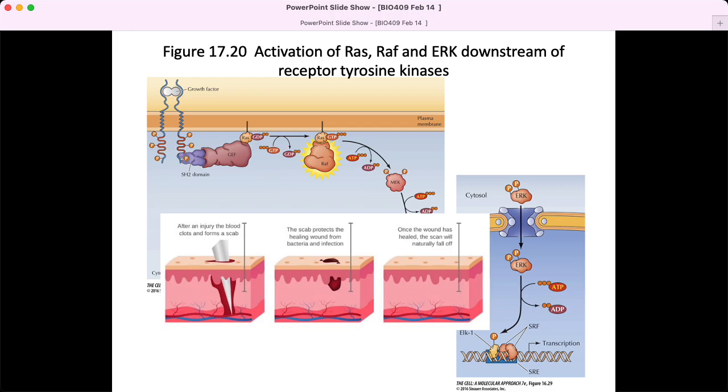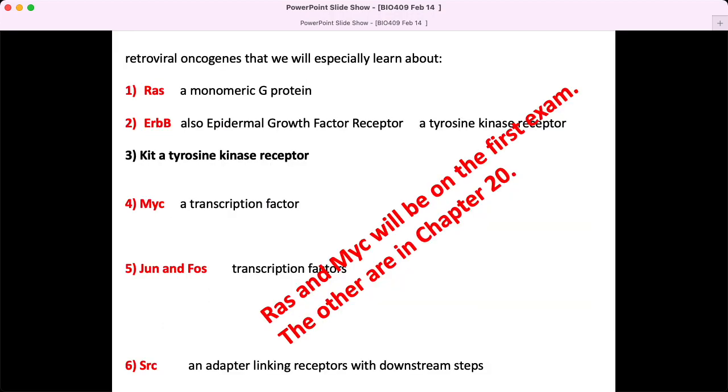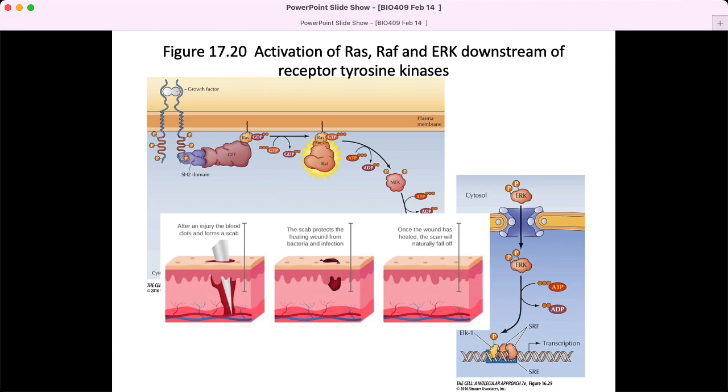So on the oncogenic retroviruses, scientists have been learning about RAS since the 1970s, and our author is one of them, okay? Then these 3, RAS, ERB, and KIT, these 3 are all receptor tyrosine kinases. In our body, there are 58 of these, and we're going to learn about these 3 and maybe one more, like that. So that's what those are. They'll fit in.